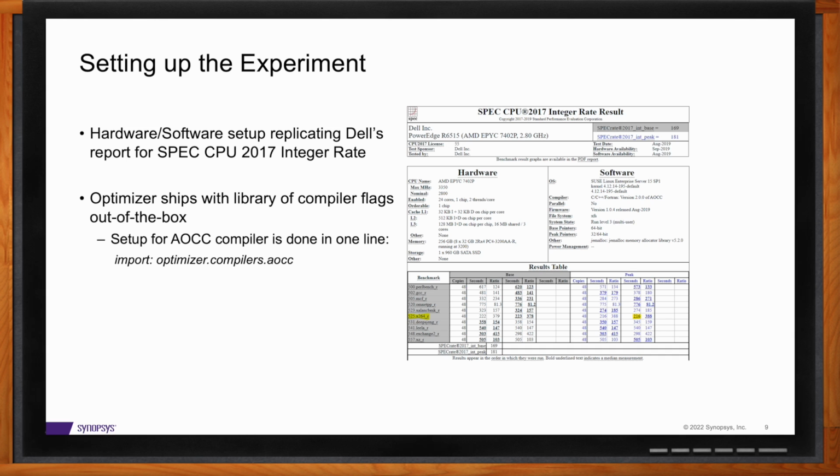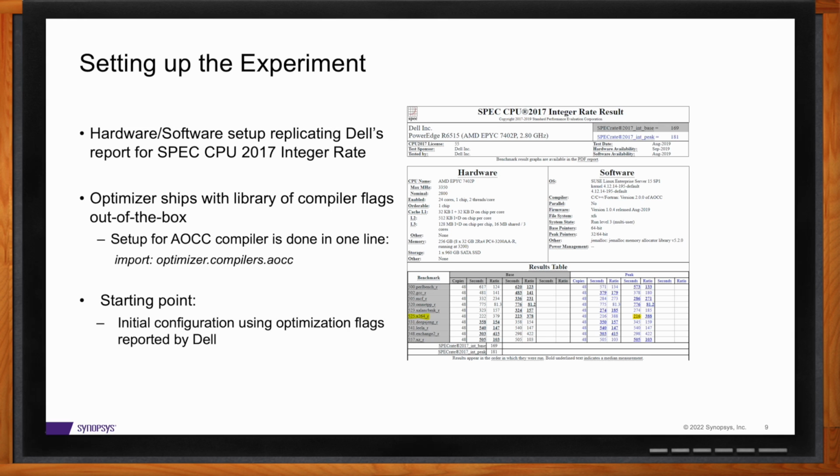In this case, it comes loaded with tunable libraries for the specific compiler. So setting up the experiments, or at least importing those tunables, was as easy as writing one line of code that you can see here. Very, very easy. The starting point that we used to feed into the tool was also the configuration that was reported by Dell. And from there, we asked the tool to run the experiment and see if it could do better.